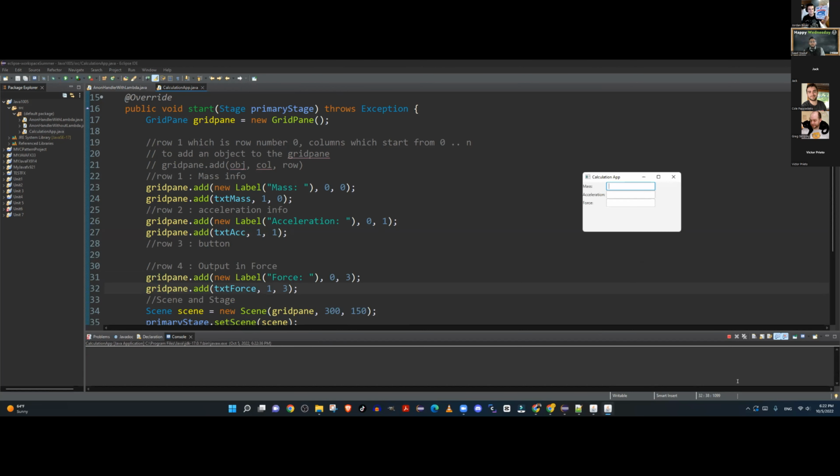I purposely did not add anything in row number 3 to show you that if you skip a row, it will not complain. It will just stack it on top of the previous row.